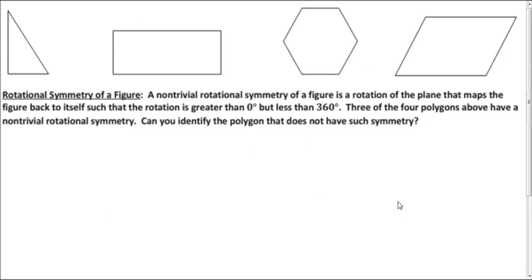Now, we also have rotational symmetry. Basically, it just means that you can rotate a figure onto itself, but that rotation has to be between 0 and 360 degrees. Which one of these figures does not have any rotational symmetry? It's this right triangle over here. There's no way we can rotate that onto itself. But for the other three figures, we can. So we'll come back to them in a moment.